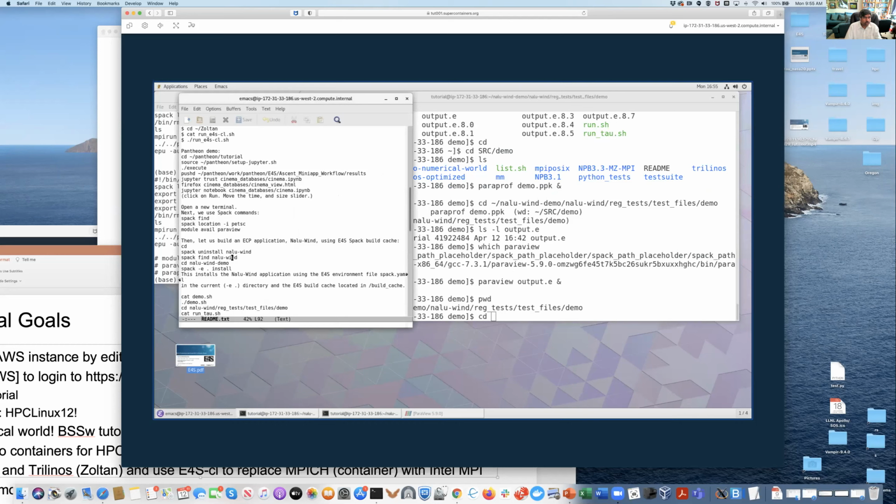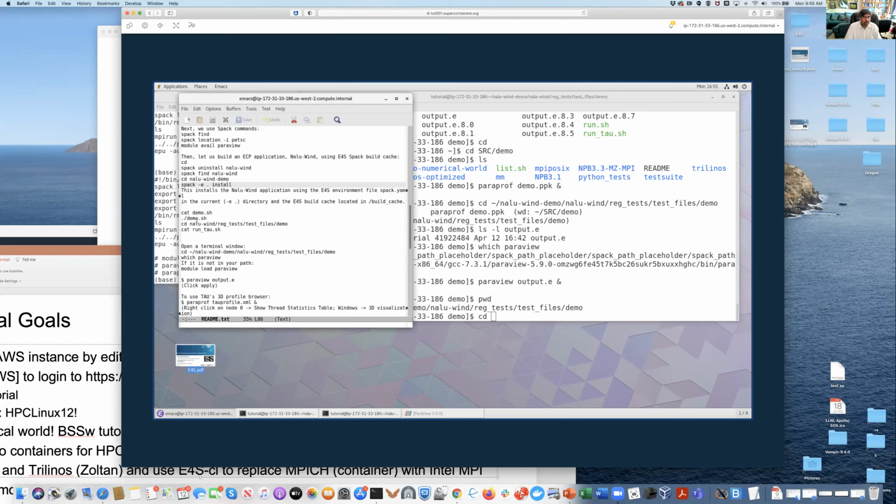We just first uninstall the NaluWind. We find this, it's gone. I cd to this directory, spack install. Then do a demo.sh, let it run for 2-3 minutes. cd to that directory, look at how the tau exec was used. Then launch ParaView with output.e, launch paraprof.